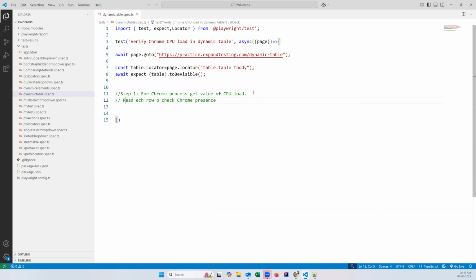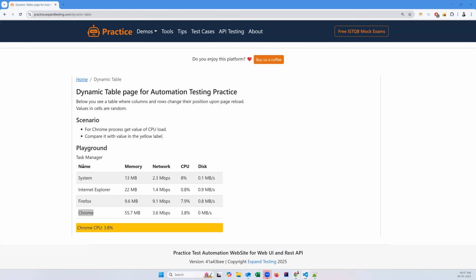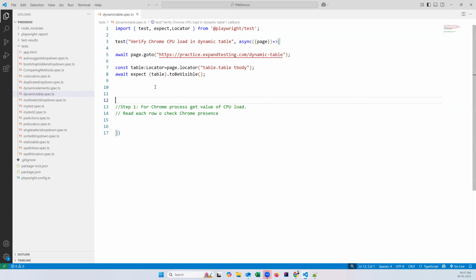So we need to read each and every row to check Chrome presence. Okay. So how can we get each row from the table, the complete row, which includes the columns also? We need to write a proper XPath. We already have the table here, right? We need to capture all the rows. Before capturing all the rows, we will first find the total number of rows and check the count. Even though the rows keep changing, let us find how many rows we have here. 4 rows are there. They are fixed. So before starting step one, let us find the number of rows.